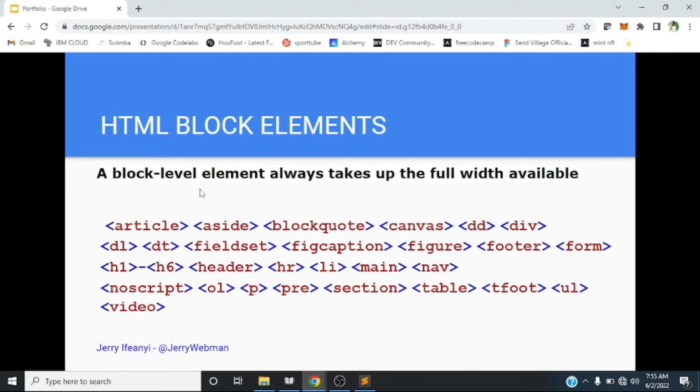While for the block elements, we get like the article tags, the aside tags, the block quotes. All these tags, you no need know them for now, but we're going to use them later. But no force yourself say you want to know them now. You see the list tags, they there too, the header, the H1 to H6 tags, the video tag, this one to insert video, form tag also, all block elements.